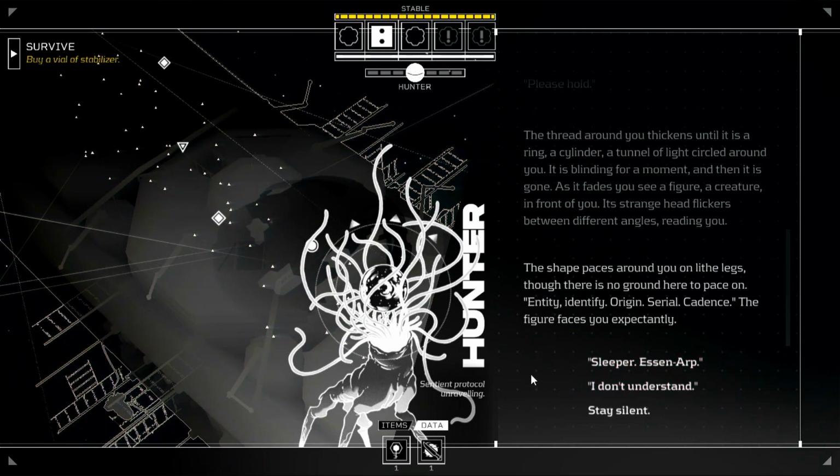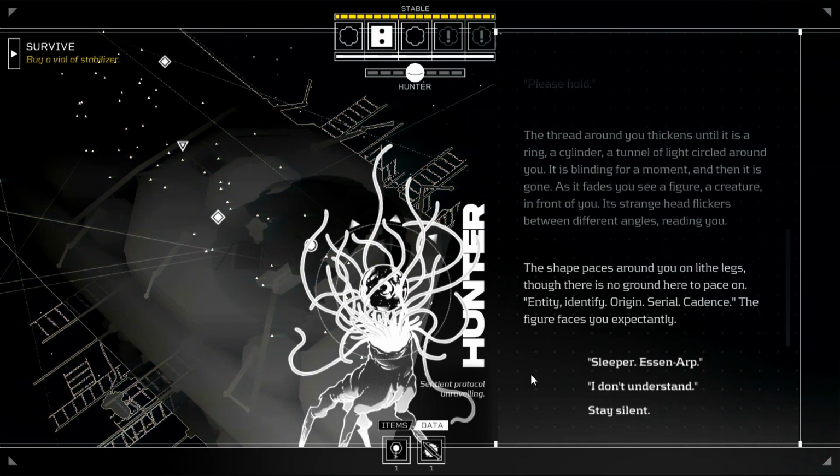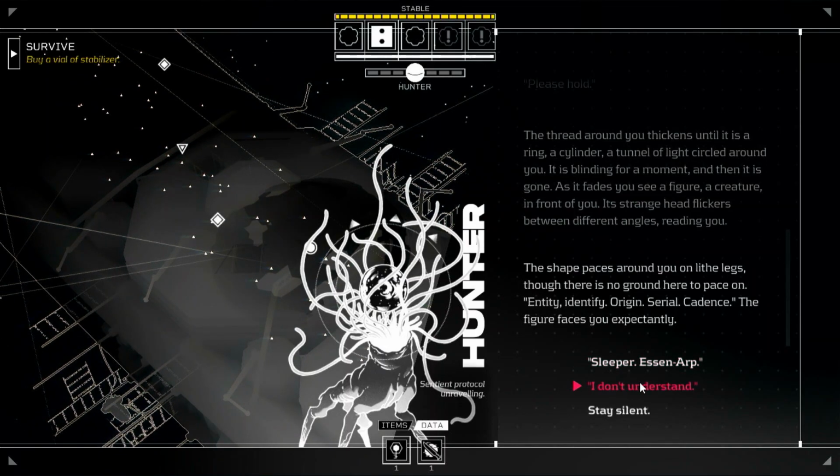The shape paces around you on lithe legs, though there is no ground here to pace on. Entity, identify, origin, serial, cadence. The figure faces you expectantly. I can say sleeper, S and ARP, I don't understand, or stay silent.